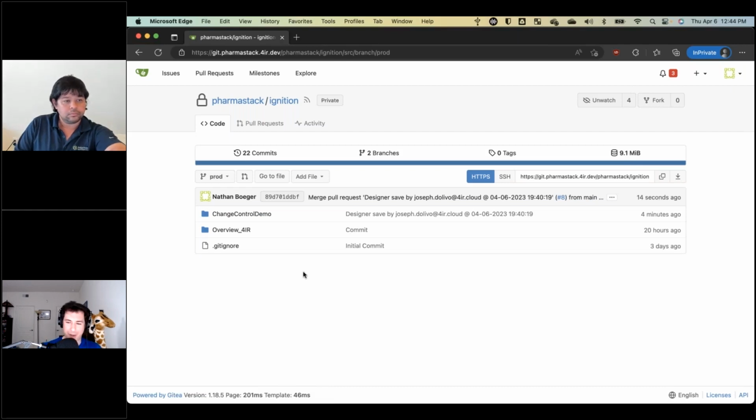And what's really cool, and you may not want to do this in pharma necessarily, but we have another demo that I'll link to in the references, which will allow you to make something happen when that merge happens. As an example, you can have your dev system and your prod system, or maybe more realistically, a test system up at the same time. And as soon as you push that change and merge the pull request, you can promote those changes to the other environment with zero downtime. And again, I've seen jaws proverbially hit the floor, because you don't have to schedule massive downtime to make changes like that.